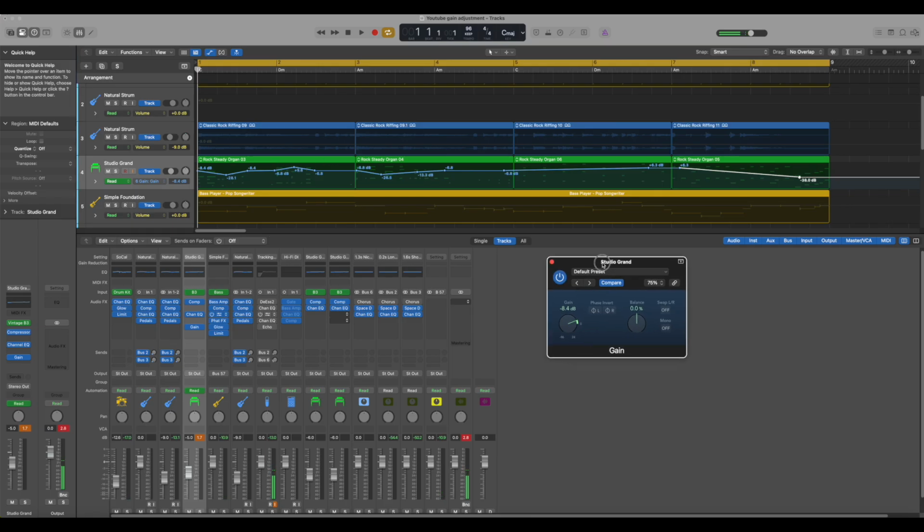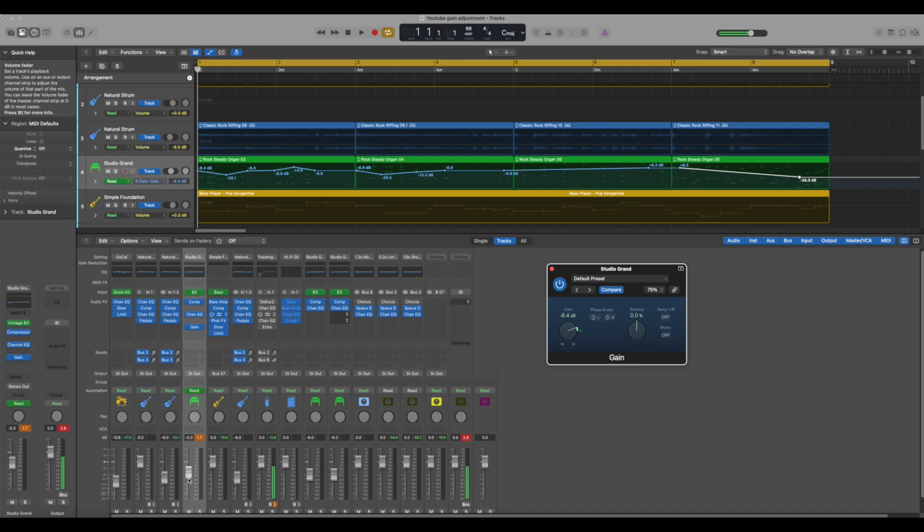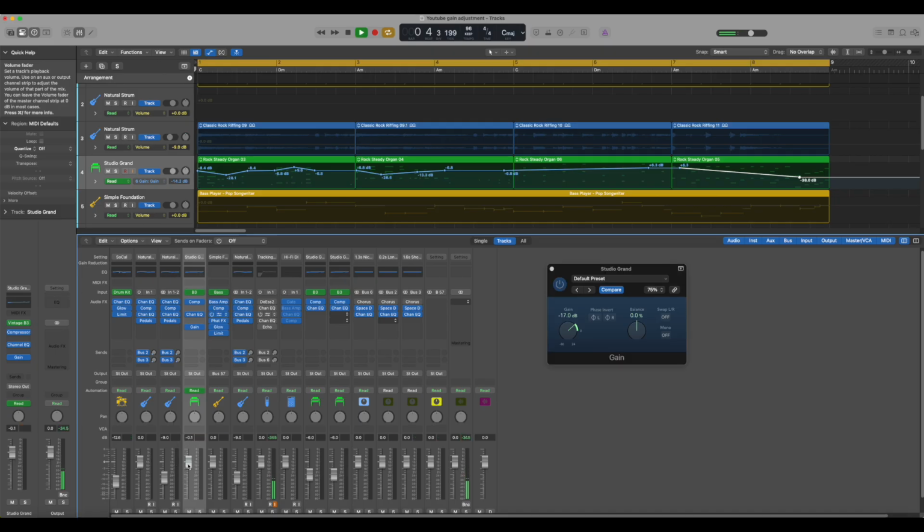If you watch the gain plugin here, this moved around. Now let's say that whole pattern was a little not quite loud enough for the mix. Now we don't have to touch any of this automation because we've got the pattern the way we like it. We just simply come down here to the slider and we can just increase and decrease this as we want. So I'll give you an idea of how that works.